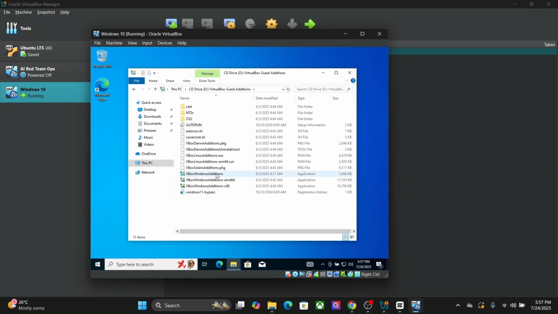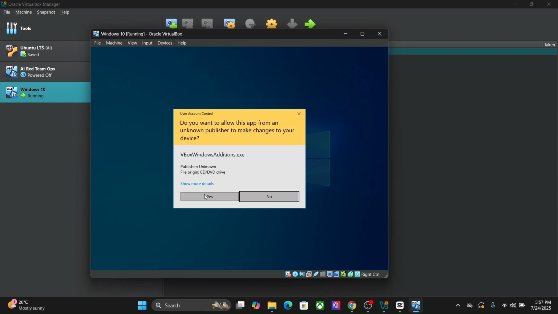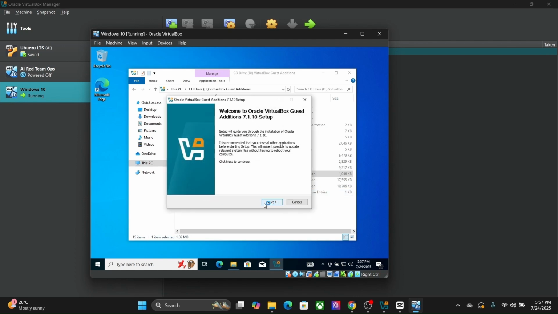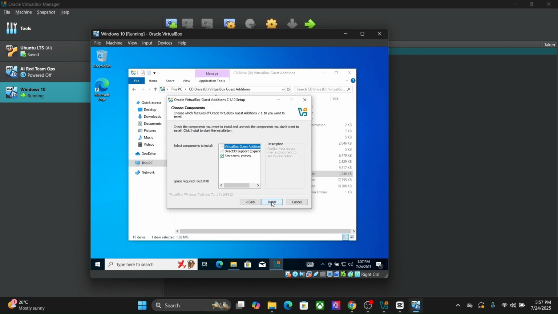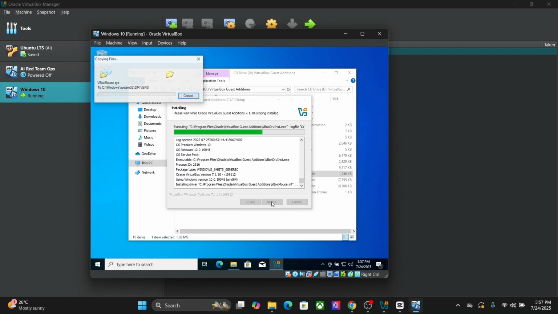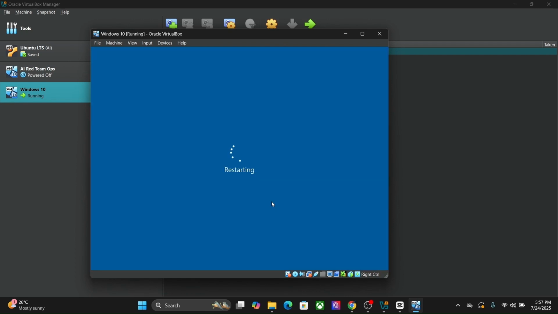Then we're going to select VirtualBox Windows Additions and run it as administrator. Then we'll have to reboot our machine so that all the settings can be implemented.